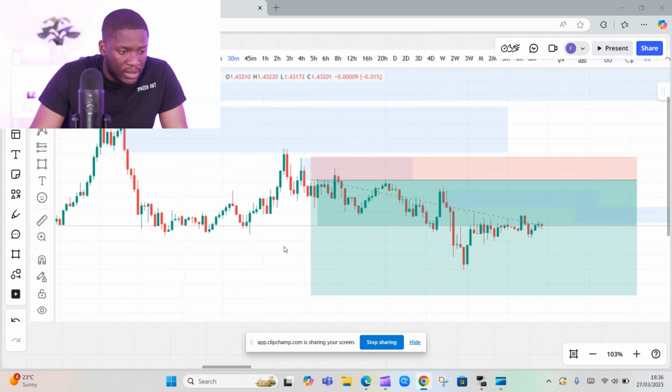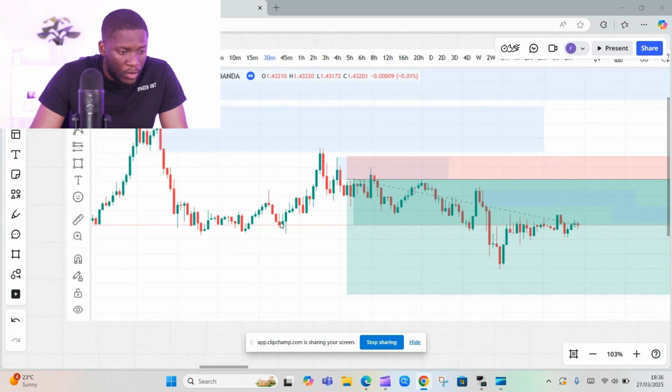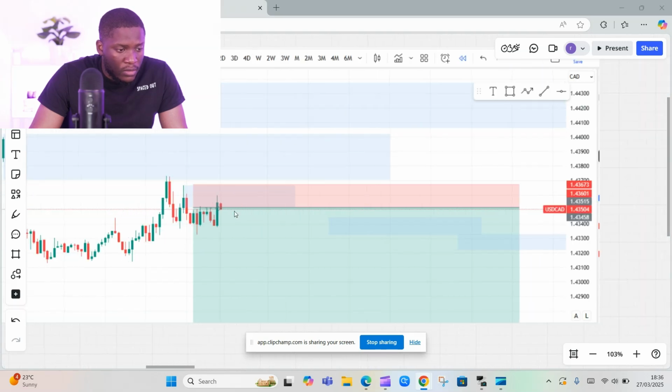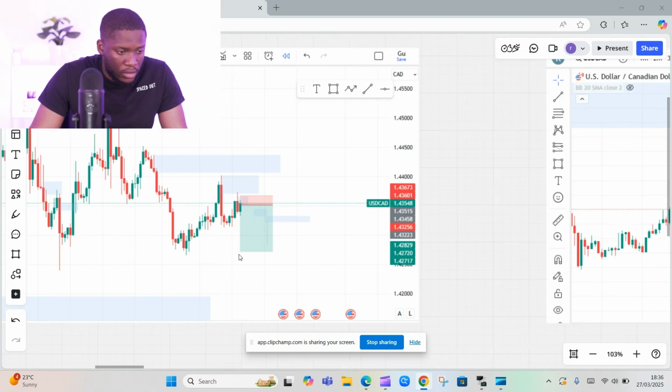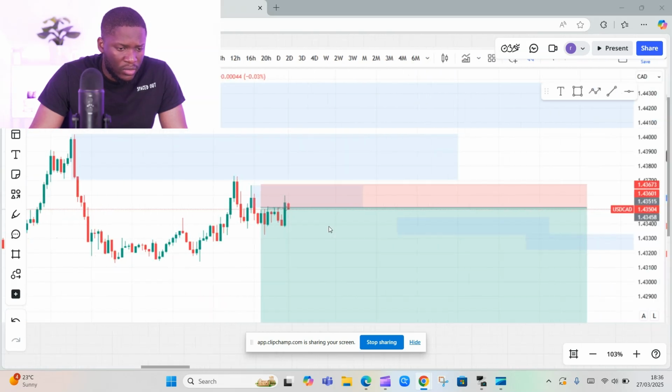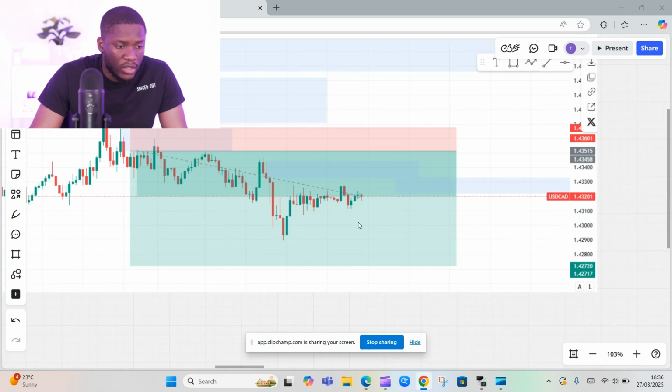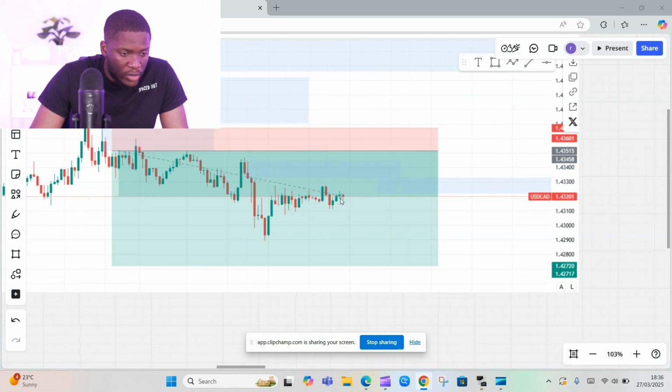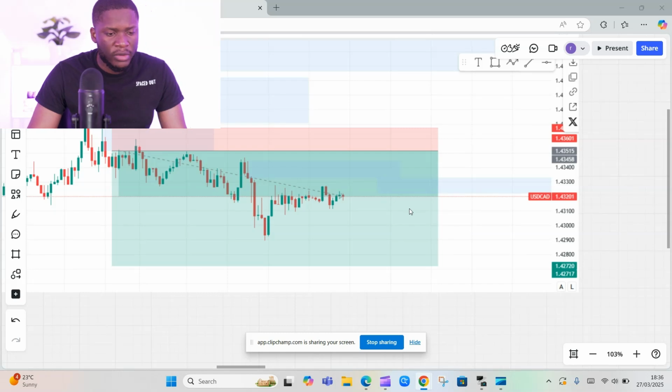This is exactly the same setup as the one above in the bigger time frame, and exactly as the one even bigger right here on the bigger time frame. So I say this, I'm like, wait a minute, this is an opportunity for me to scale. And there's a very nice order block right here. So I'm buying my order block, waiting for the liquidity to be taken.